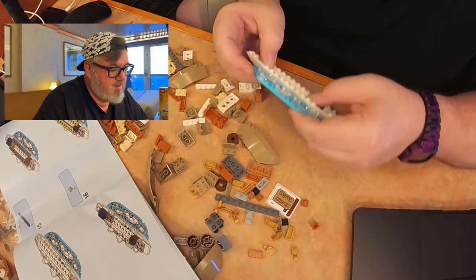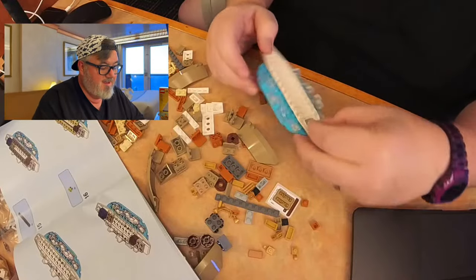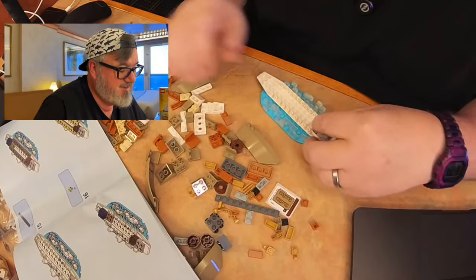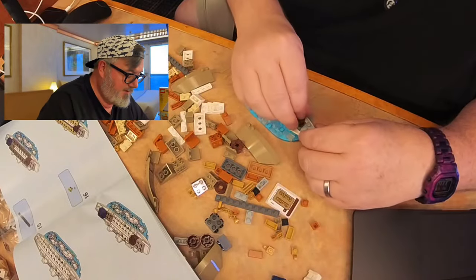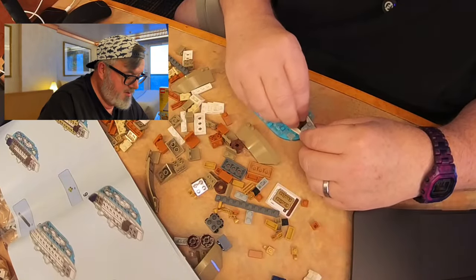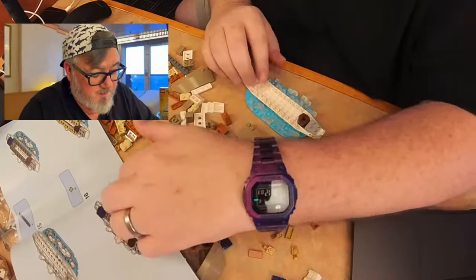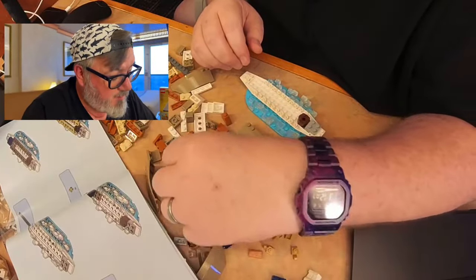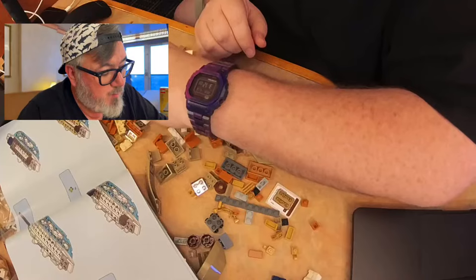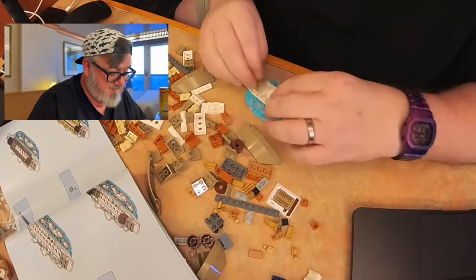I'm actually very excited to be building a boat, because there's a few things in life that cruisers take offense to. If you call a cruise ship a boat, that's one of them, because this is certainly a ship and not a boat. So it's nice to be able to say boat freely without worrying about the wrath of the cruiser that's uptight about people saying boat.